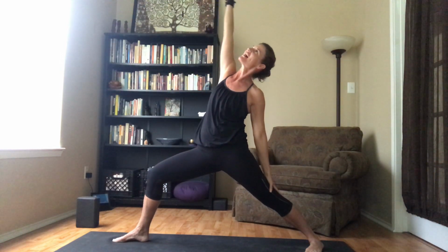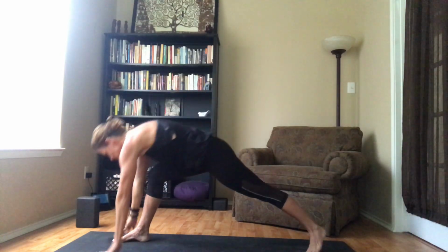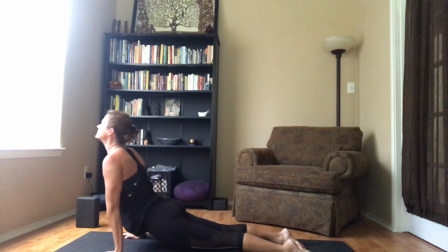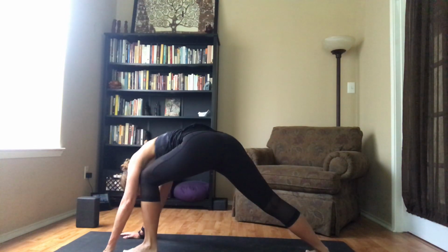Flip your front palm with an inhale. Reverse your warrior. Take it up and back. Big stretch. Stay there. We're going to take one more breath in. And then chaturanga all the way back down to the floor. Upward facing dog. Back to down dog and the left foot steps for warrior 1.